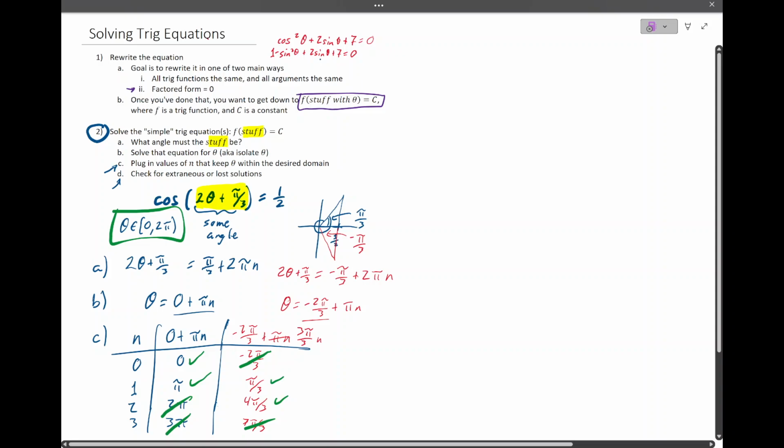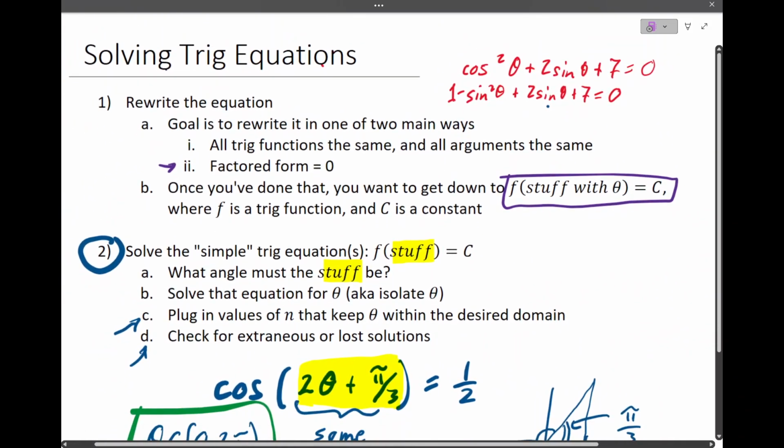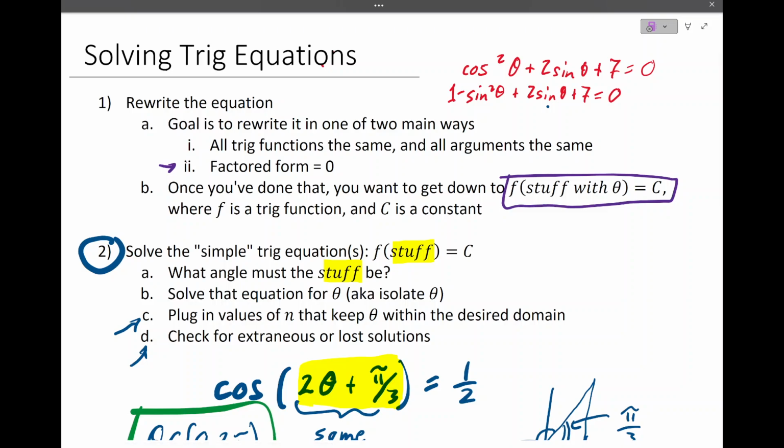So again, starting from the very beginning, step 1, you're almost always going to have to rewrite your trig equation if the problem is interesting. So you're going to have to rewrite it in some way using the identities that you know. Common identities to use are your Pythagorean identities. Whenever you see a cosine squared or a sine squared, or really any trig function squared, you can think about this. Converting things from tangent or cosecant or secant into just sines and cosines could also help you, as well as your double angle or half angle formulas. Keep those in mind as well.